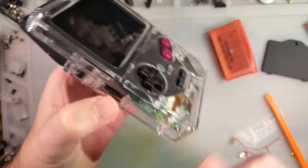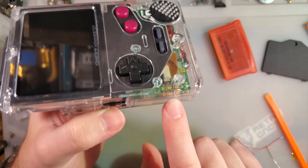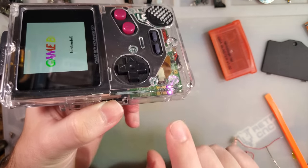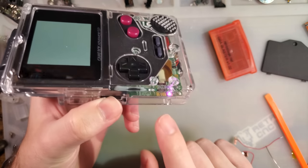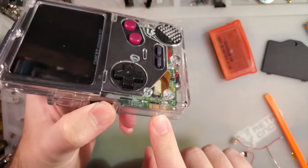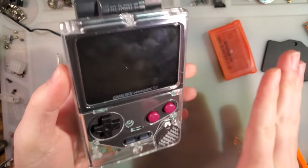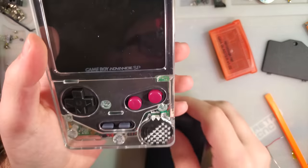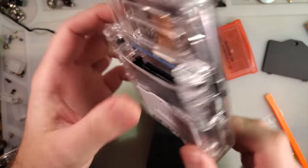Also, I can see my power and charge LEDs because I have a clear case, but if I didn't have a clear case, all I'd see is light bleed. I think that can be improved. But other than that, please believe me when I say this is actually a really nice design, and I'm really pleased that I was able to get one built.